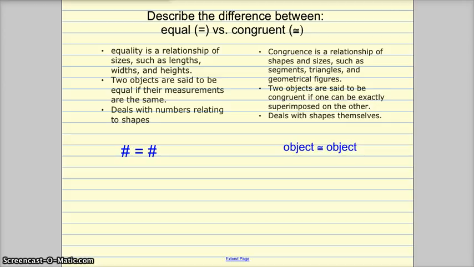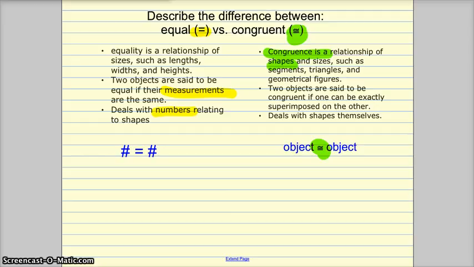When we discuss equality, we're dealing with the relationships between sizes, lengths, widths. When we deal with equality, we're dealing with numbers. We're dealing with measurement. We're trying to say that their measurements are the same, that the length of this pencil is 5 inches and the length of your pencil is 5 inches, so 5 inches equals 5 inches. When you deal with equality, you are dealing with numbers. Whereas when you deal with congruence, and notice the congruent symbol has the little squiggle on top, congruence deals with shapes. This is when you say that this shape, this segment, is the same as another segment, we use congruence.